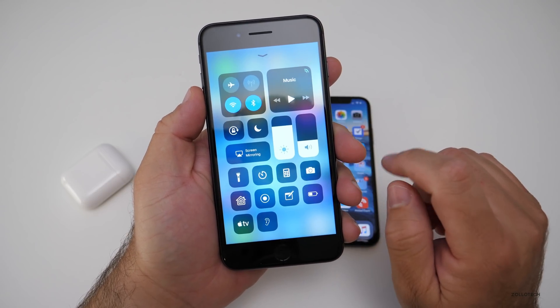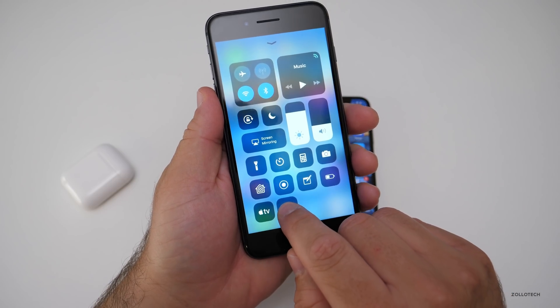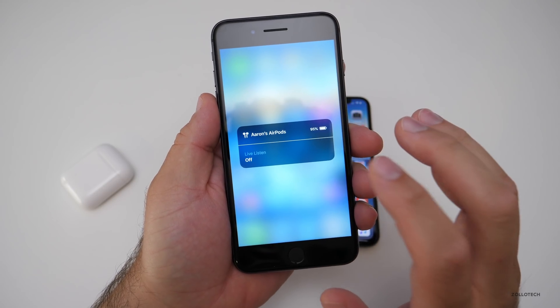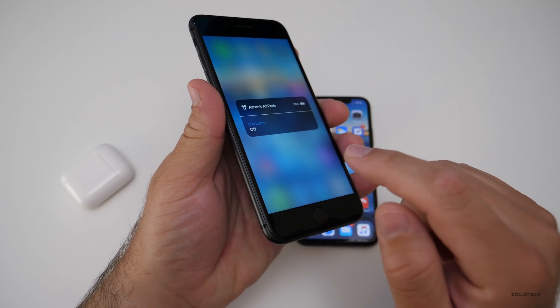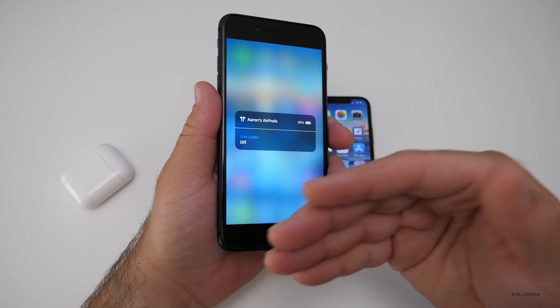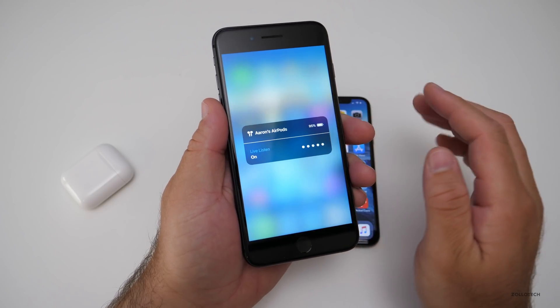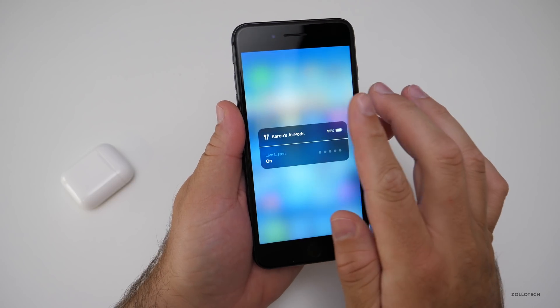Go to the Control Center — I already have an AirPod in my ear and paired. If we 3D touch or 3D press on this, you'll see it says Live Listen off. Now we can tap on this, it will turn on and use the microphone from the iPhone to give me sound and put it in my ears with whatever Bluetooth headset I'm using. If I tap on this now, I can hear myself speak through the microphone on the phone. Let me turn it back off.